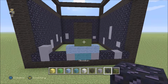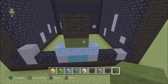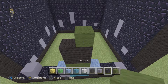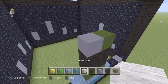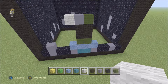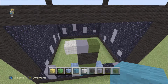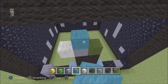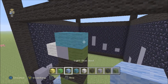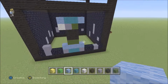And then what we want to do is come to the top, and on the top right black one, we want to add a dark green wall. On the left of that, we want to add a clay, and on the left of that, we want to add a white wall to give it a look like a number one shape. And then at the top of the ender eye, in this gap on the clay and the green wall, we want to just add two cyan like so. And next to that, we just want to add two light blue wool on the end of the cyan, like so. So it should give you a shape that looks like this.